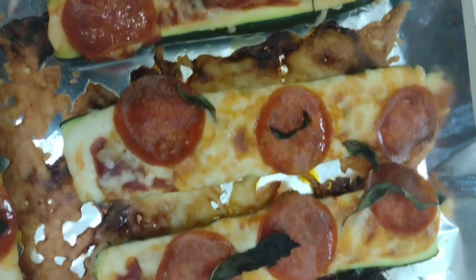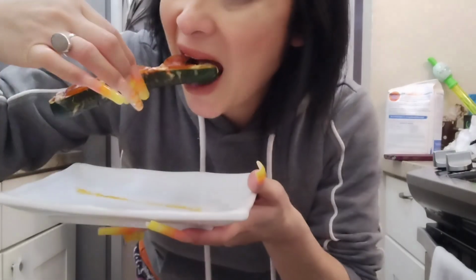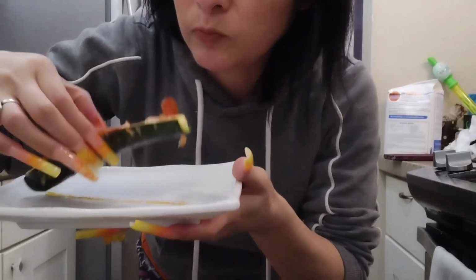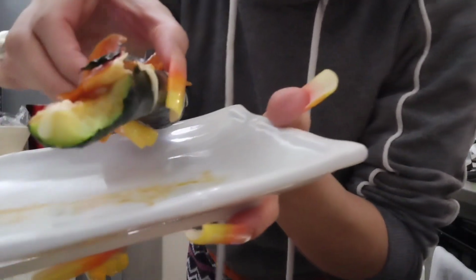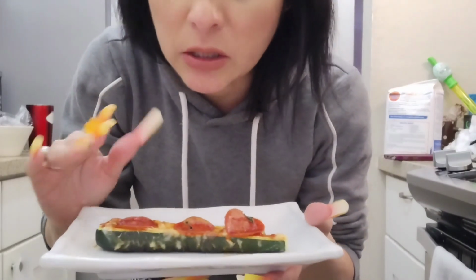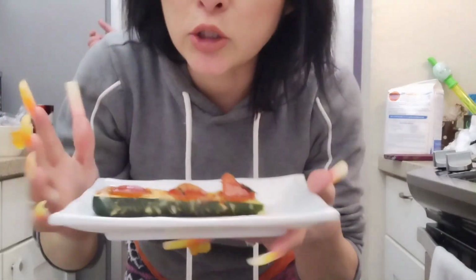So these are yummy. Let's try them out. Okay, so I don't know how hot these are, but I'm going to take a risk on burning my mouth here. Girl. These are so good. So these are like mini pizzas. The kids are making some real pizza. I was craving these. These are pretty good.